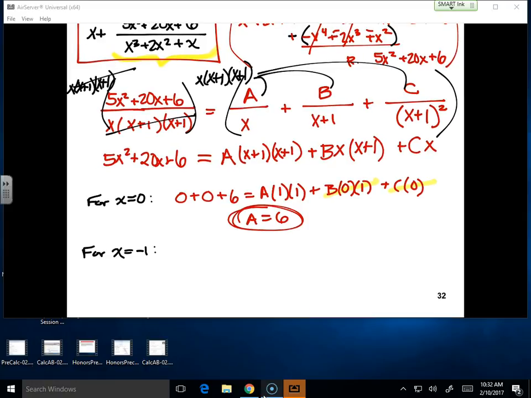Okay, you guys already going to x equals -1? Oh, this isn't as nice. Positive 5, -1 squared is positive, minus 20 plus 6. What am I doing? Plugging in -1 here and simplifying. Equals A times, what's -1 plus 1? 0, right? How we doing? What am I doing? Plugging in.